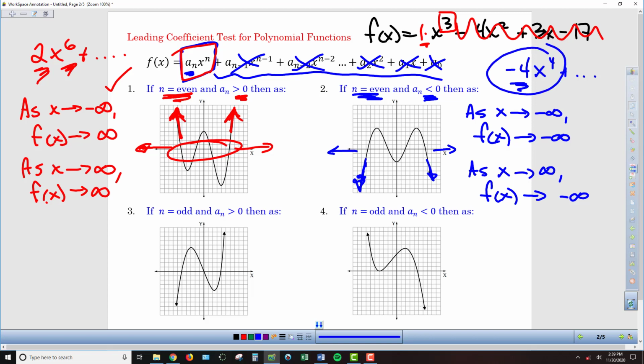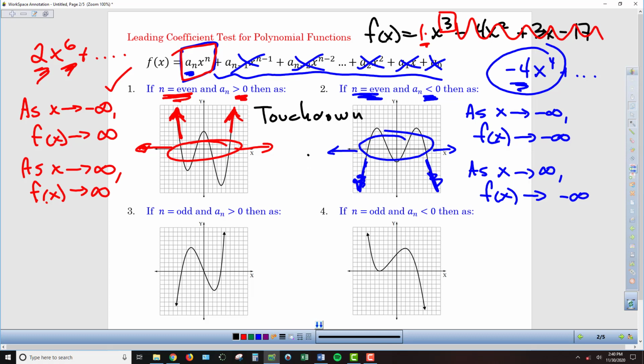And the reason is, no matter if we plug in positive numbers for x or negative numbers for x into that term, we're always going to end up with negative results. And so if we just plug in large enough numbers, eventually the graph is going to shoot down to negative infinity. Crazy stuff might happen here in the middle. We might cross the x-axis any number of times, but ultimately the graph will go down to negative infinity in both those cases. We're going to refer to these two as touchdown graphs.